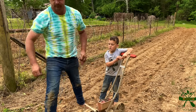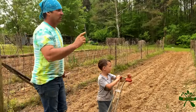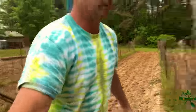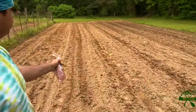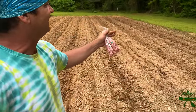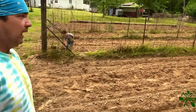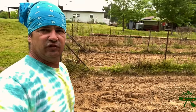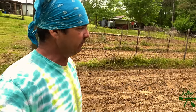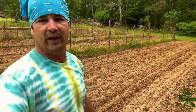Well, y'all, we've got one. Let me just show you right here. This is all these rows of corn are planted. One, 2, 3, 4, 5, 6, 7, 8 rows of peaches and cream sweet corn. I planted, I think, Silver Queen last year. I'm not real picky. My mom and dad love G90, so I have experimented. The last time I planted peaches and cream, it didn't do very well, and then what did do well, the squirrels ate up. So we just planted the whole thing in it, be done.